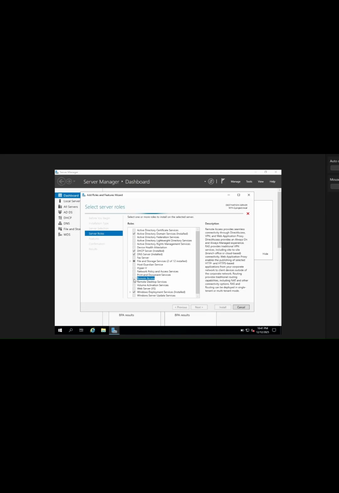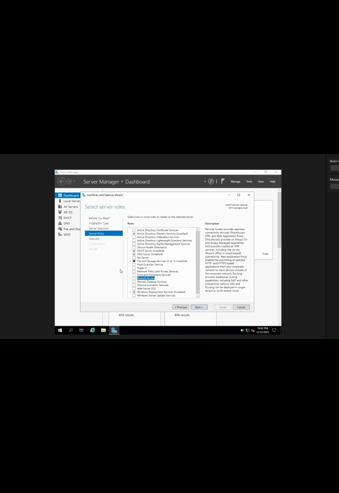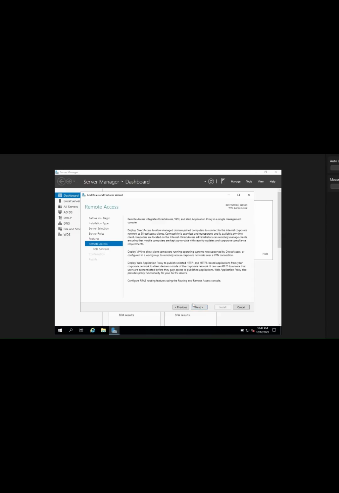And from there, make sure that the remote access is clicked, you go right down to Role Services and make sure that the DirectAccess and VPN is checked. You don't want to miss out on that.